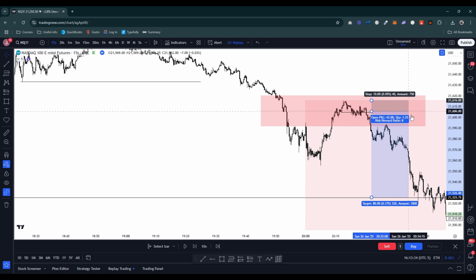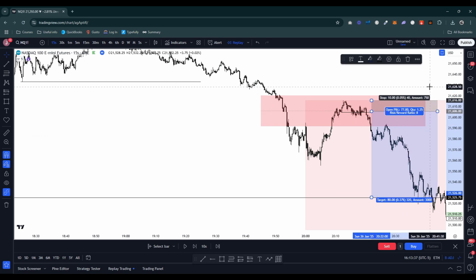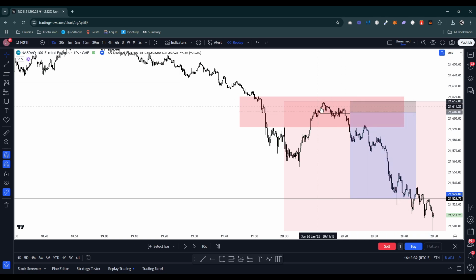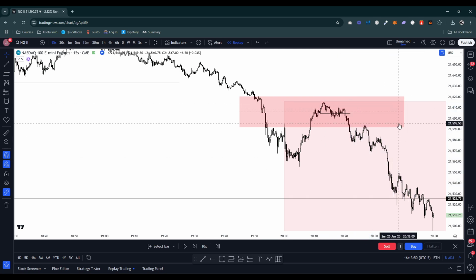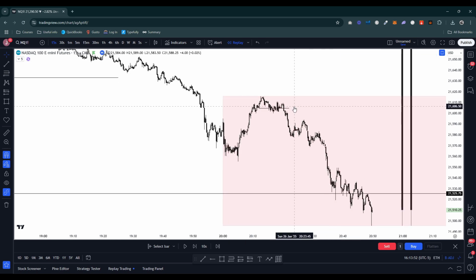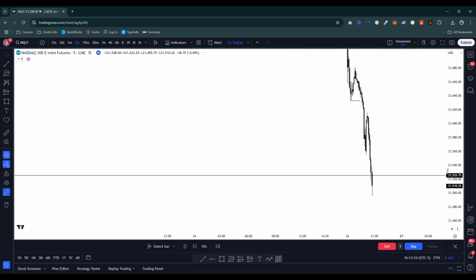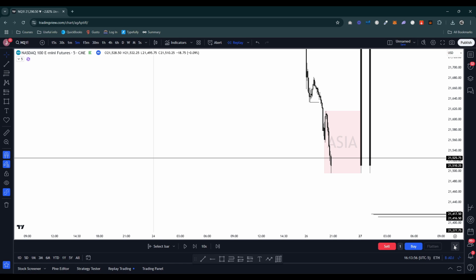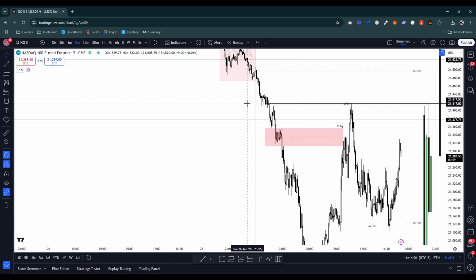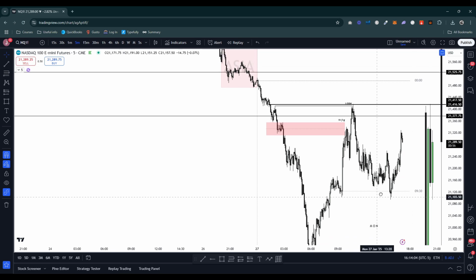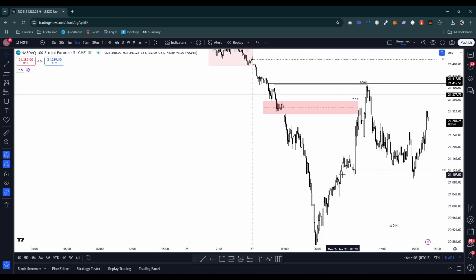It was absolutely crazy. I know some of you guys in the chat ended up taking this too. I didn't even say anything. I was just like, watch this 5-minute fair value gap when Asia opens. Some of you guys already know what to look for, and some of you ended up taking this with me. So this was really, really nice. But yeah, that was the trade for the Asia session. I caught a little piece of this overnight move, and then obviously we ended up just ripping lower. I did not expect this much of a sell-off, but it was pretty surprising to see whenever I came into the market here in the morning.